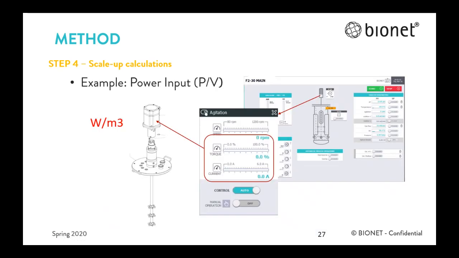Power consumption. Okay, power input. Power consumption is a significant part of the operating cost of our large-scale systems. To calculate the speed, one way to obtain the net power input per unit volume can be measuring via the electric power of the stirrer in watts. So if we can obtain this information from our equipment, we can calculate the power input in watts per unit of volume of the bioreactor.